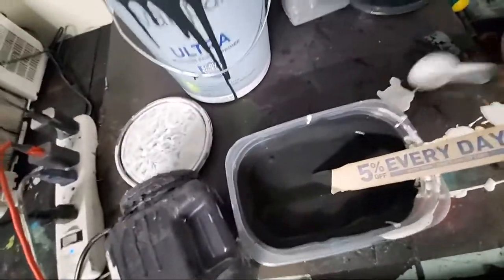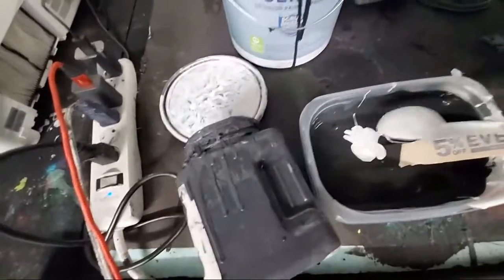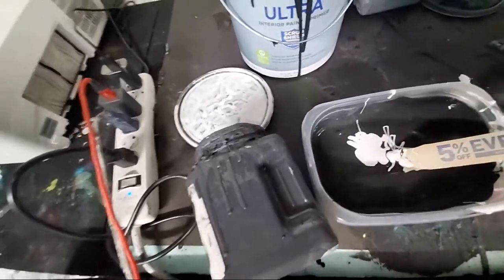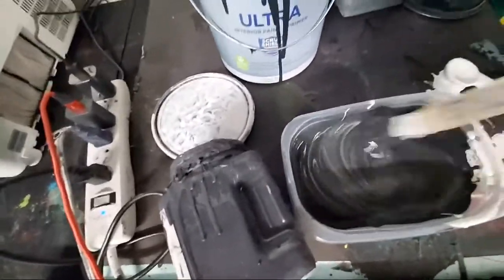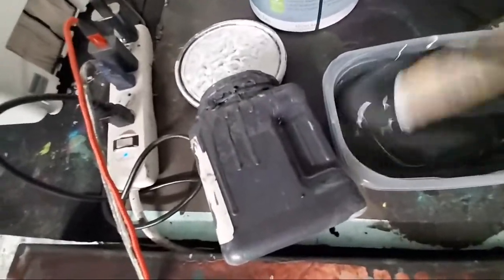Let's just push it a little bit. Let's see what happens. Let's experiment here. Get a nice scoop of that white paint on there. Let's put a little more on there right there. I'm going to buy myself a lab coat next week. That's it. I'm going to call myself Professor Free Mix. That's what I call it. We put another one in there. Let's experiment with this. All right.